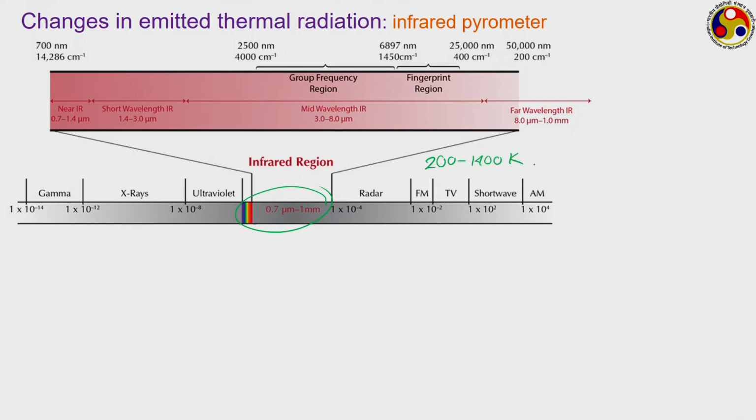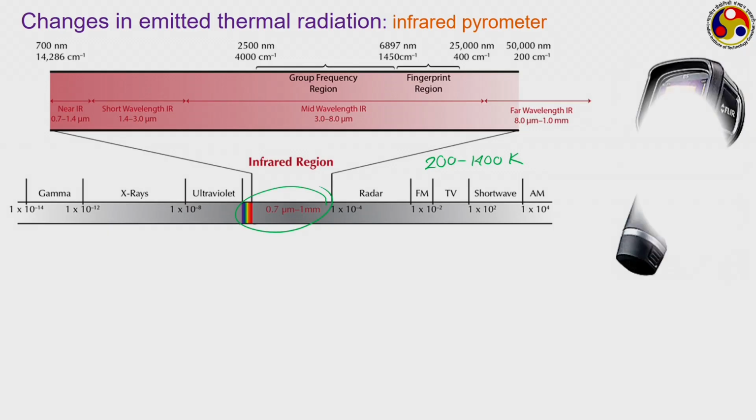So, using infrared you can easily get temperature values quite close to the normal ambient temperatures or something below that 700 degrees Celsius limit that we have seen in case of optical pyrometers. The working principle remains the same, the only difference is that here we are using the infrared spectrum of light. Infrared cameras or infrared image guns are quite popular, very easily available in the market, and you must have seen several applications of this.